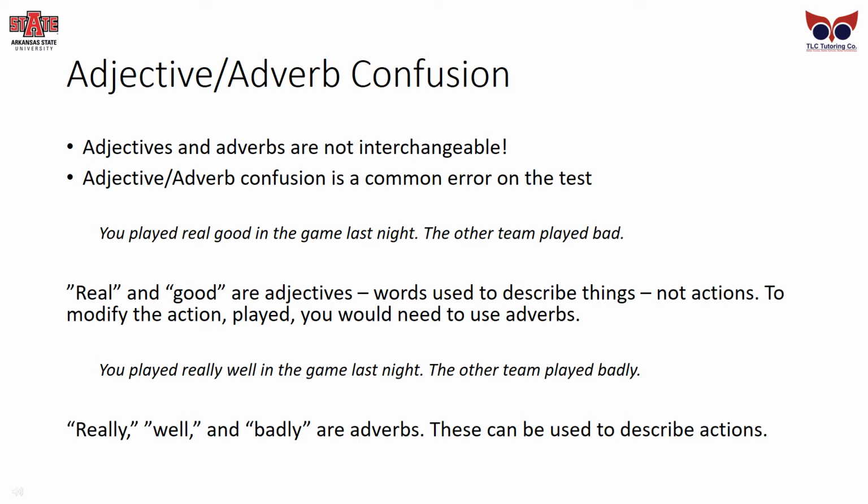Real and good are adjectives, words used to describe people and things, not actions. To modify the action played, you would need to use adverbs. "You played really well in the game last night. The other team played badly." Really, well, and badly are adverbs. These can be used to describe actions.